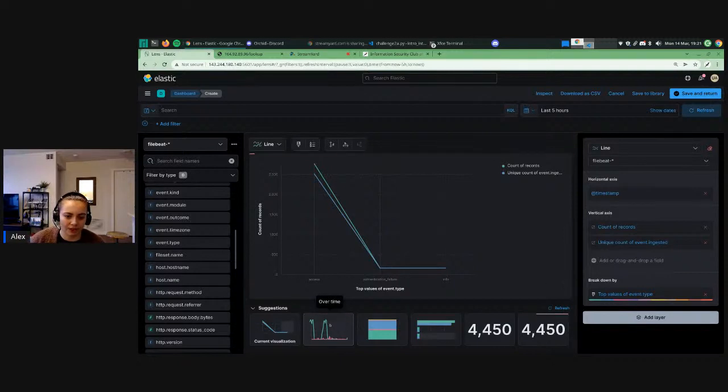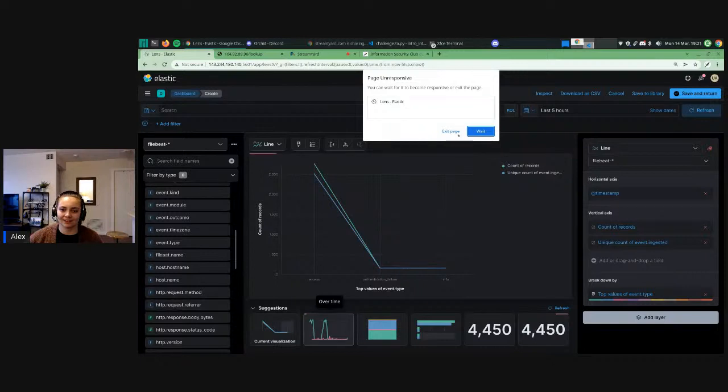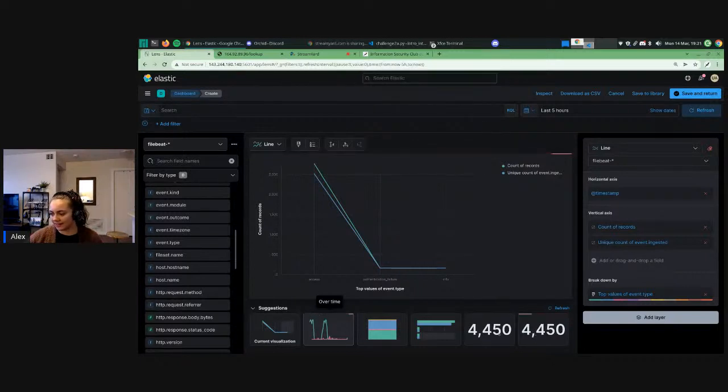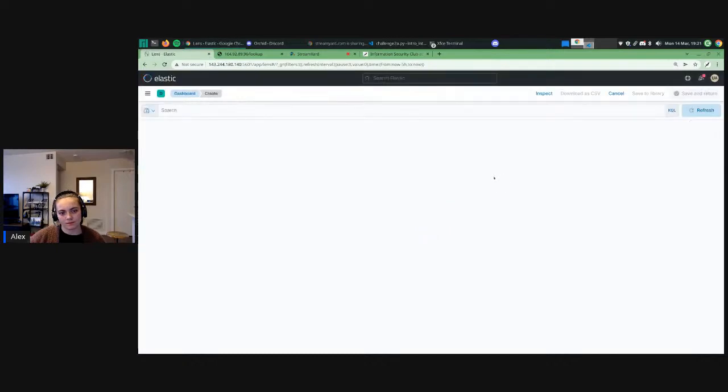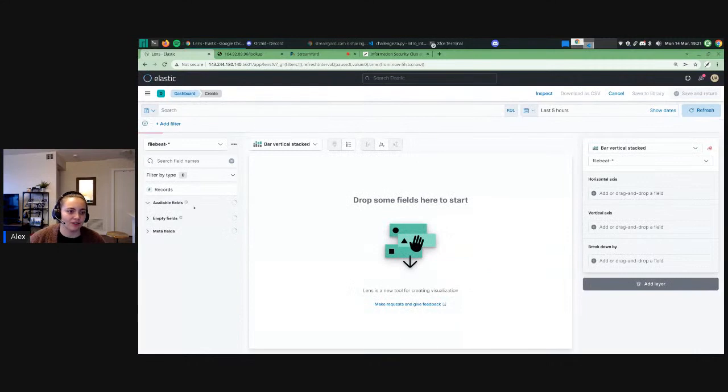I'm also moving to over time, and hopefully this will load. It is trying to now ingest almost 10,000 events. And it's not liking that. What if I do a hard refresh? Because none of it was saved, it kicked me out. It also reset our settings. So we're back to light mode.